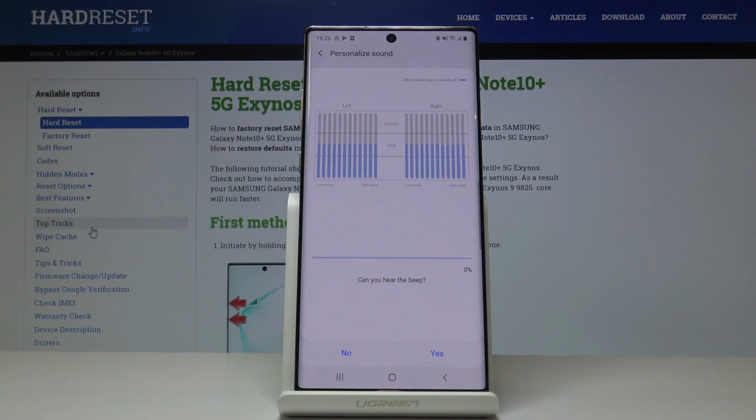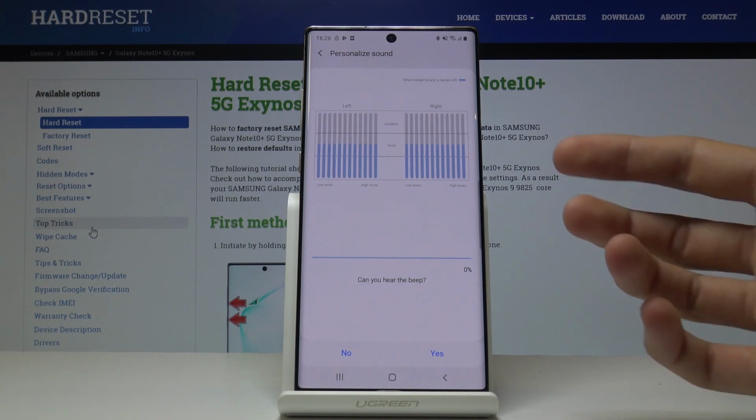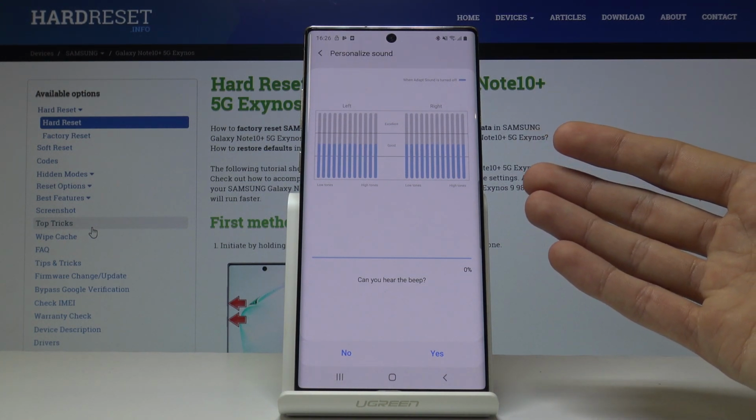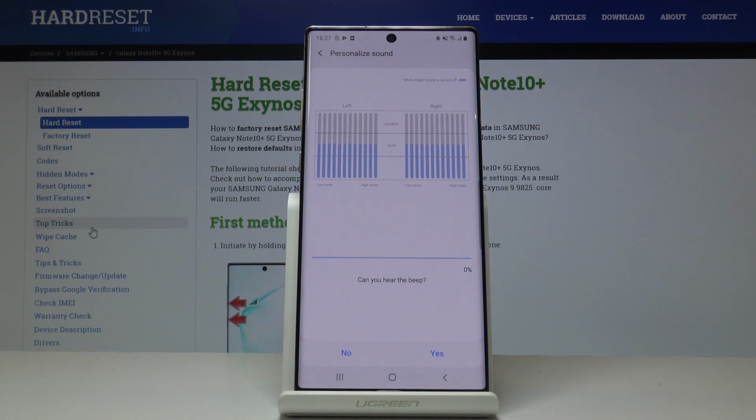And on the headphones that I have on, or that you would have, it will just start beeping on the left or the right ear, super faint sounds. And if you can hear it, you just select yes. If no, you select no. And judging by what you select, it will create a personalized equalizer to your hearing that will basically improve the quality of whatever you're listening to, some music, movies, whatever it is. It will sound, in my opinion, a little bit better.